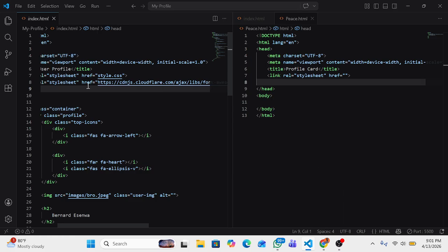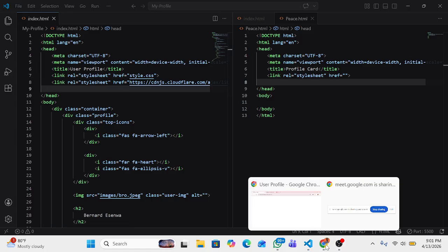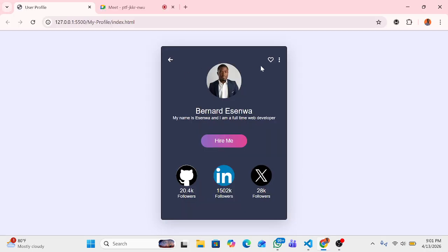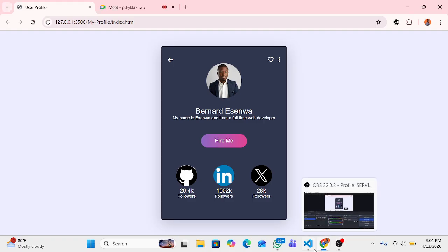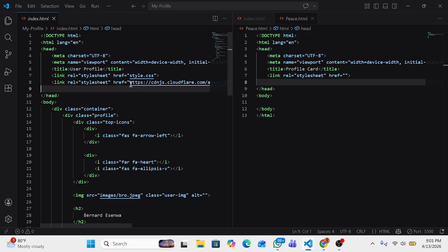This online CSS is where we get these icons from, these love icons, this one and this one. So I'm linking to an external source online, not on your laptop. Do you get?